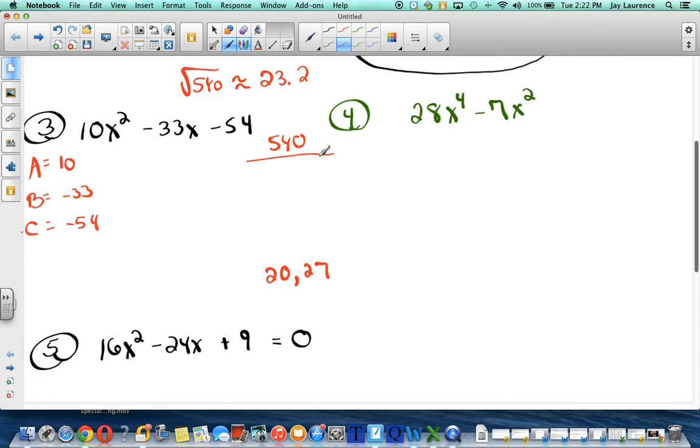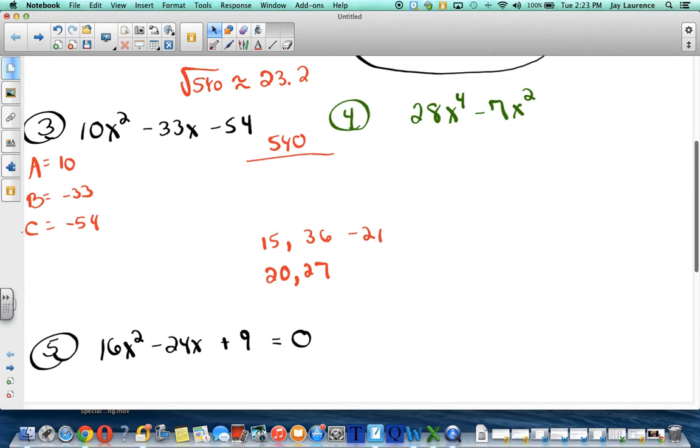So I'm going to go a little bit lower. Let me try, say, 15. Let's do 540 divided by 15. I don't know that it's going to go in, but because 540 ends in a 0, I thought a number that ended in 0 or 5 would be smart ones to choose. And I got 36. So I've got 15 and 36. Now when I subtract those, it looks like I'm going to get negative 21, right? Yeah, negative 21. So I'm not close enough yet, so I got to go a little bit further.